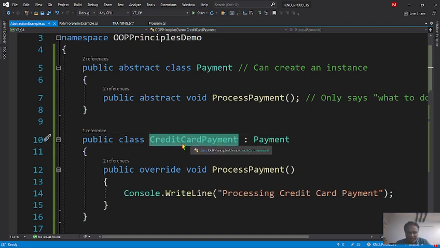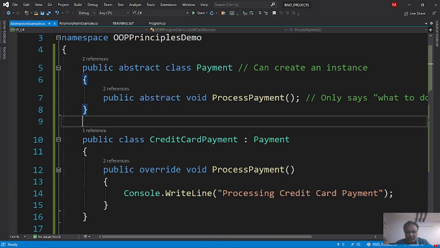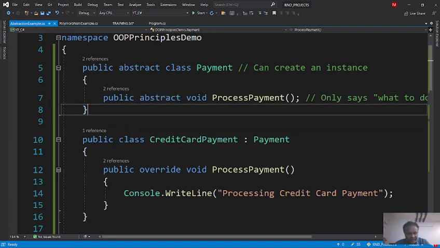See here, we have a process payment method with the abstract keyword. Abstract keyword means you have just a method declaration, no implementation. Virtual is different from abstract. Virtual means you can have an implementation also, and you can override that method in the derived class.